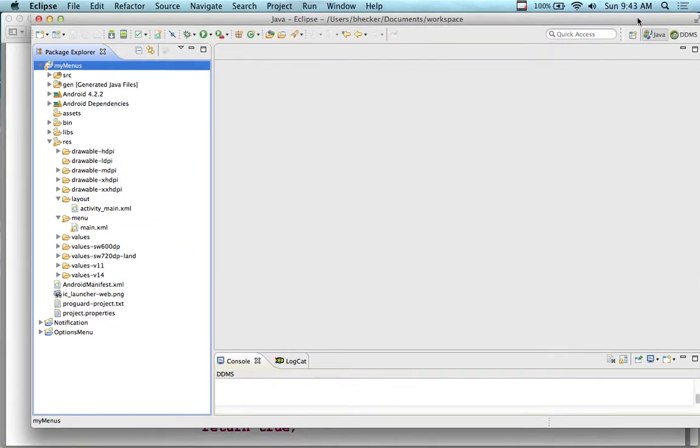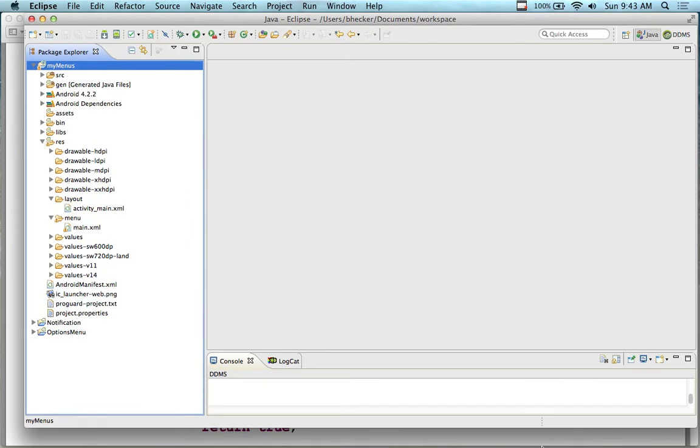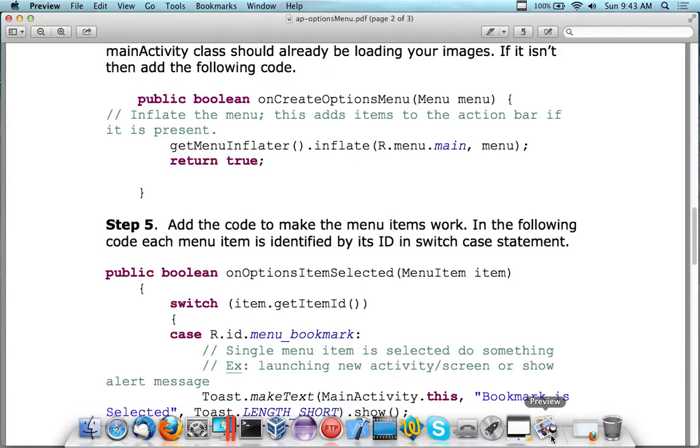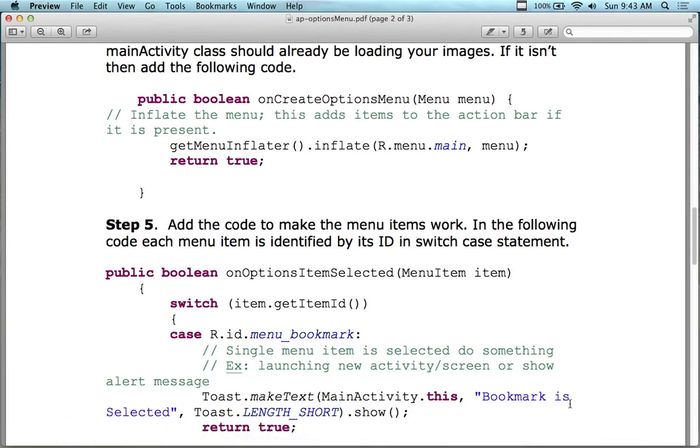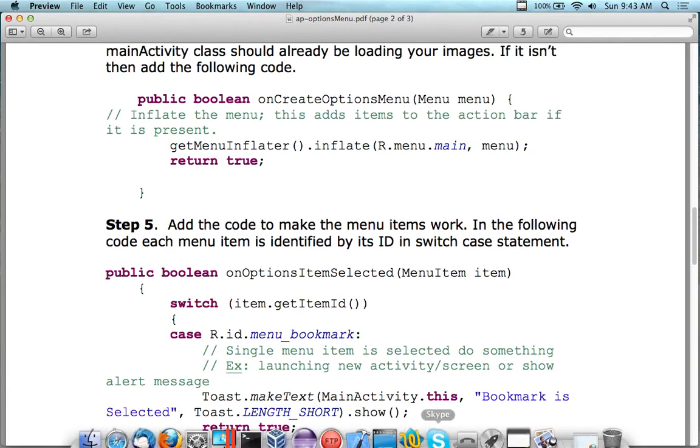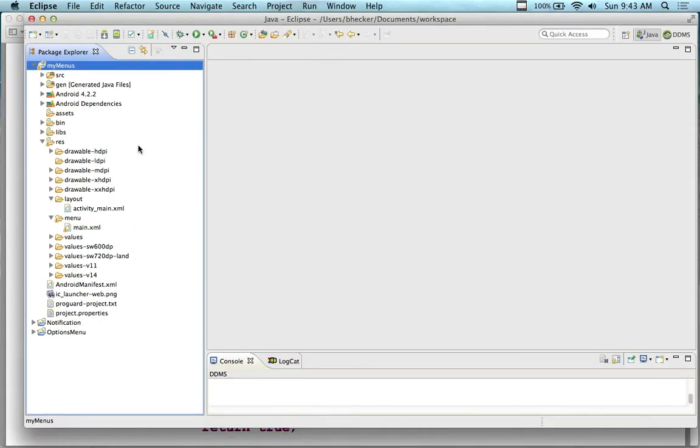So you can see how easy it is actually to change a menu, which is kind of interesting because people stress over it. You say, put an options menu in there. And they go, oh, I don't know how to do it. It's actually done for you already. In fact, we just added some items to it, dropped some images in there, and now it's showing up for us automatically. Because this code is now added to the default project. And this code here is what we're looking at. And we're just using the default project information that came up for us.